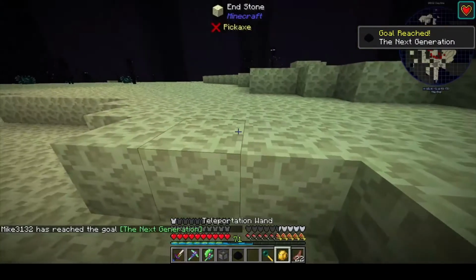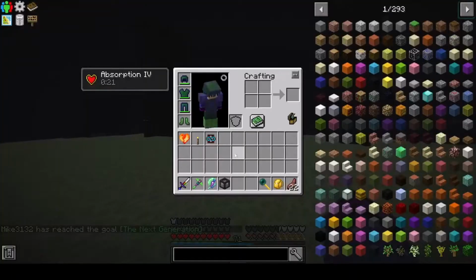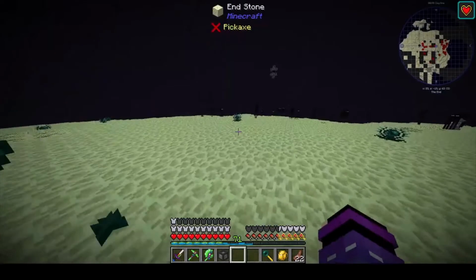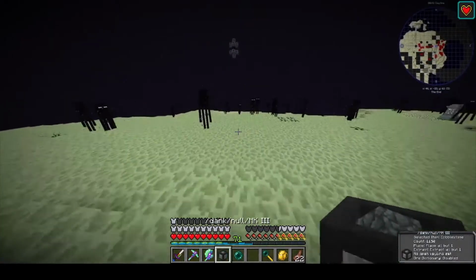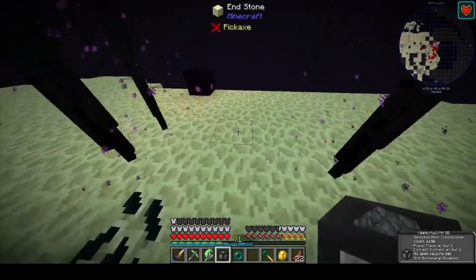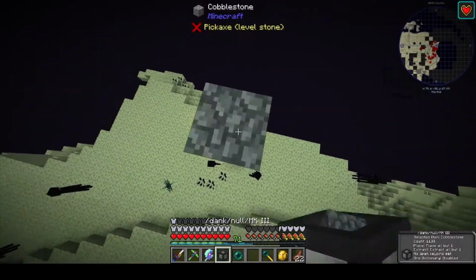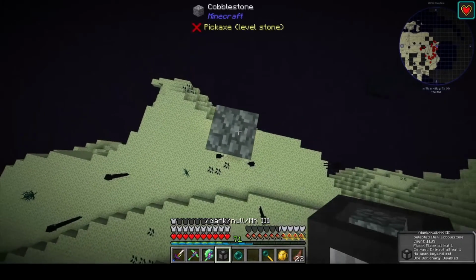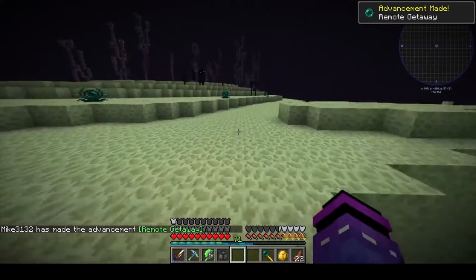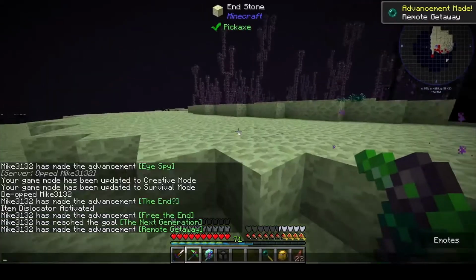Alright, so I'm gonna get some end stone while we're here. And actually, you know what we're gonna do is we're gonna get a pearl from here. And we're gonna build up, and then I'm gonna go see if I can get to an end city and see what we got going on. Because I'm sure that I'm gonna have to fly or teleport around for a while. I'll catch you guys back if I find an end city.